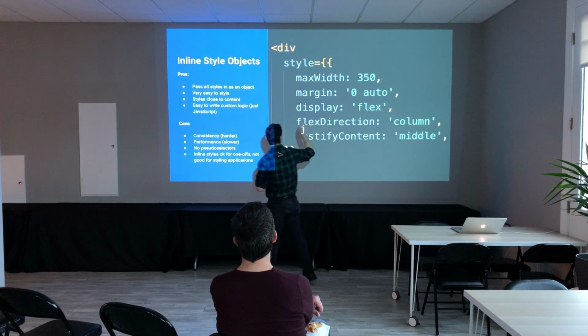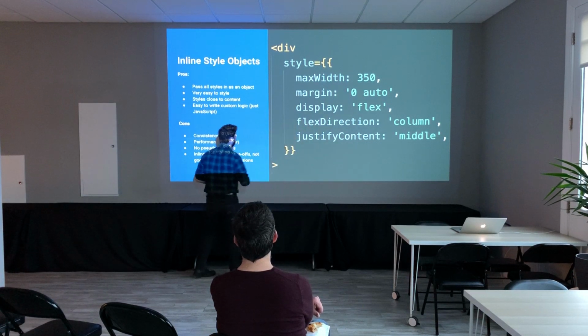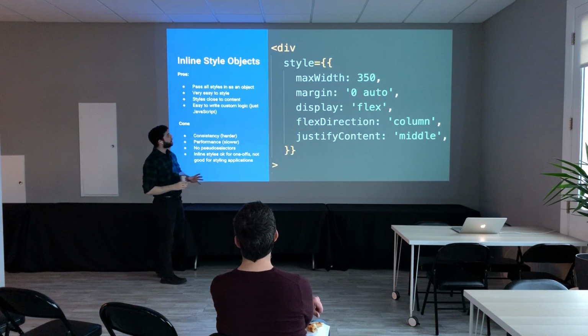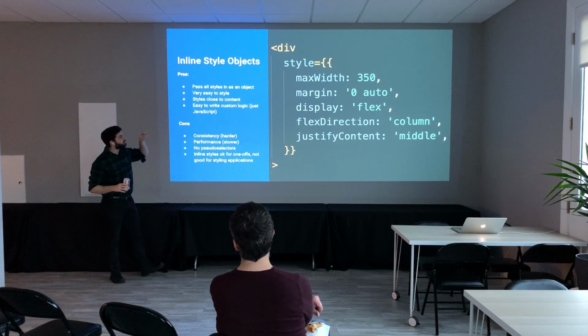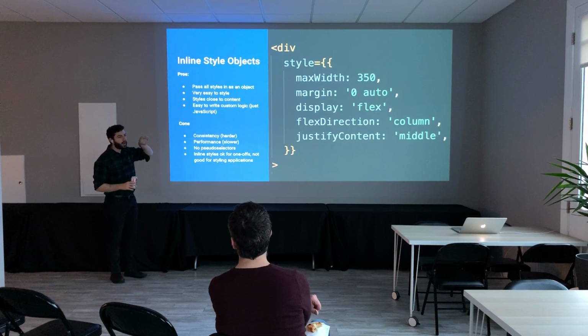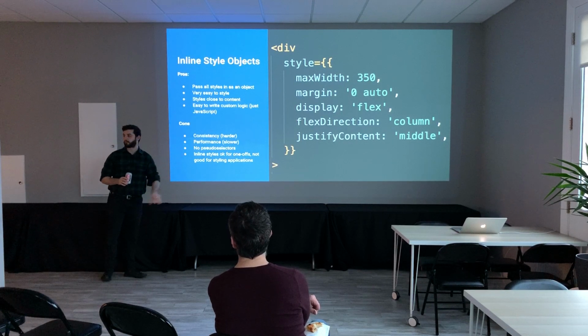Because you're just declaring each value right there. Now, if I had color, maybe I wanted to have my text color in this div, and it's declared right there. Let's say maybe instead of max width 350, it was color red. Or maybe it's a slightly darker red than normal. How are you going to get that value everywhere else across your application?